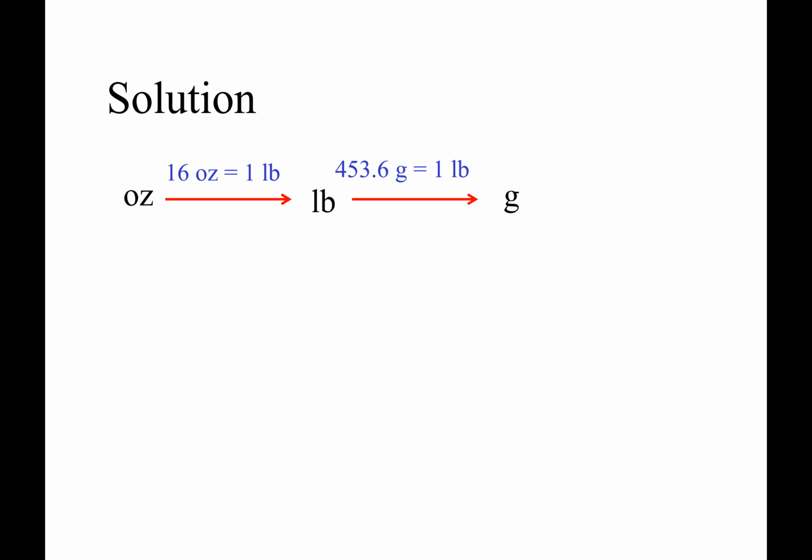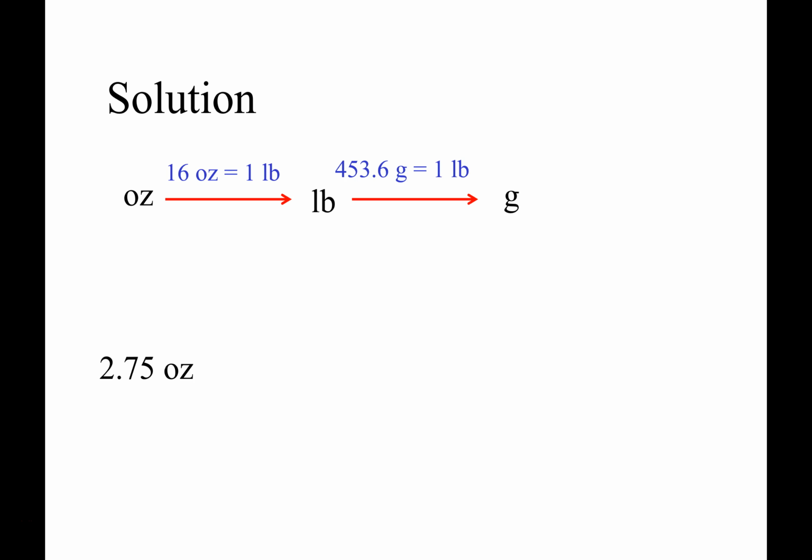So then to get from pounds to grams, we're going to do this: 453.6 grams is equal to 1 pound. Is that an exact relationship? No, that's approximate. So how many sig figs are in 453.6? 4. Yep. And no uncertainty brought by the 1 in 1 pound. So let's do it. What's our first term going to be? 2.75 ounces. Yep, the thing we want to convert. And again, if my pen were working, I would draw a line under that 2.75 ounces, and under that I would put a 1.